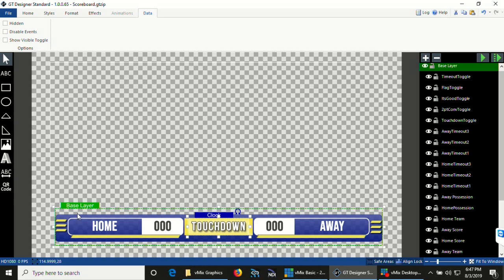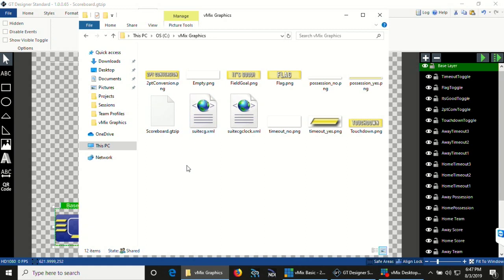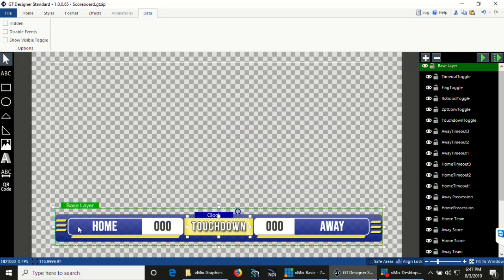I took the timeout images that come with SuiteCG's toggle images, which we'll look at shortly, and I copied them onto the vMix laptop. So I brought all these images in, and then I added them into this scoreboard that came with GT Designer. And then I did a whole bunch of copy and pasting and things like that.